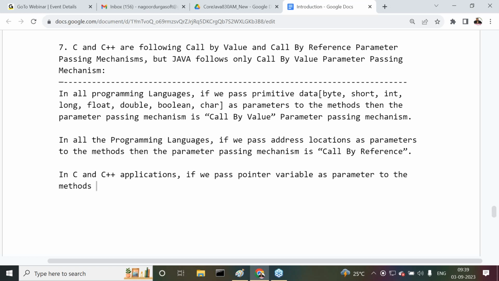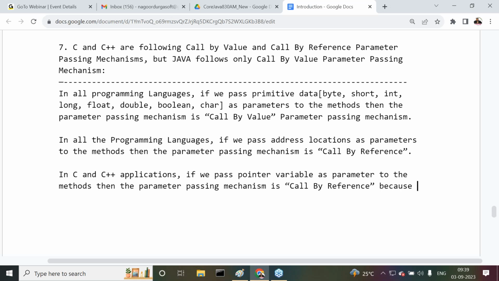In C and C++ applications, if you pass a pointer variable as a parameter to the methods, then the parameter passing mechanism is called by reference. Why?